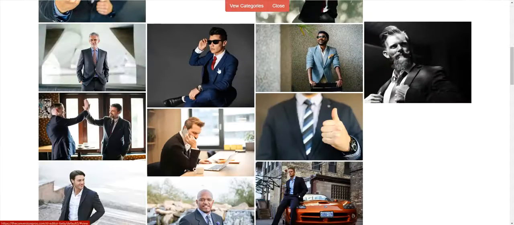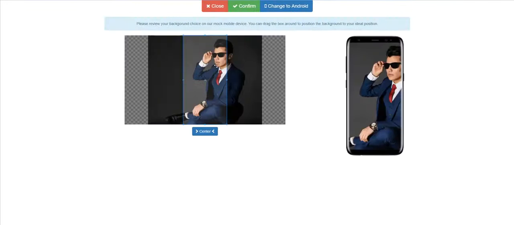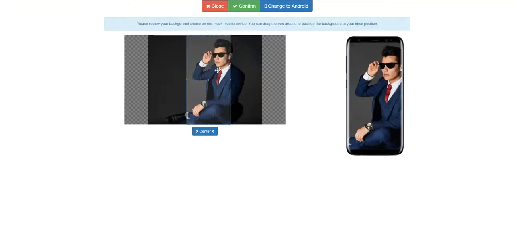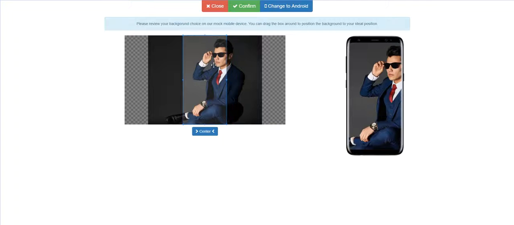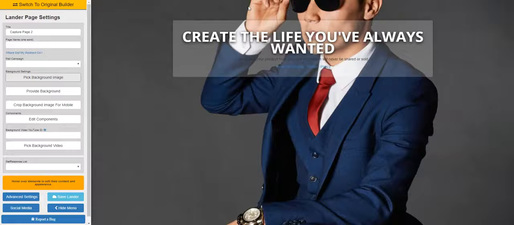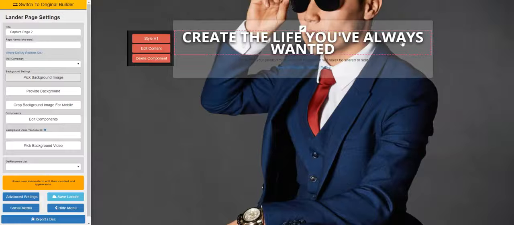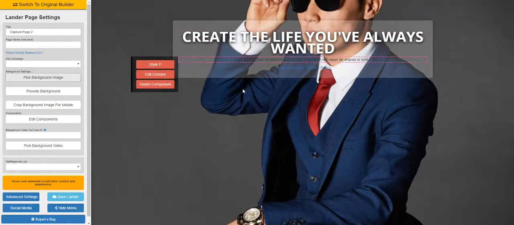So if I use this guy right here, looking all suave, again, sometimes even on the phone, I don't want it just centered. I might like that on the phone, you know? So I play with that. But here we go. And sometimes these images are big, so you're not even going to see it. You've got to play with the images.